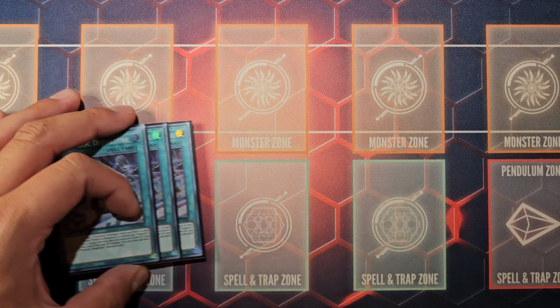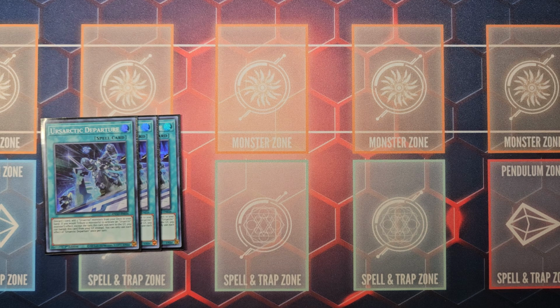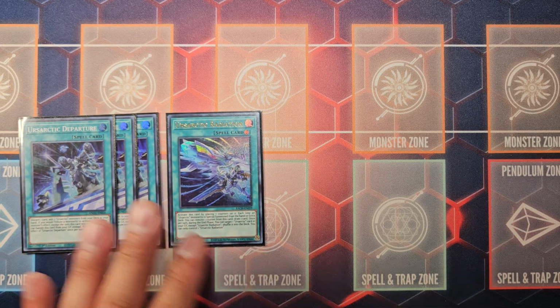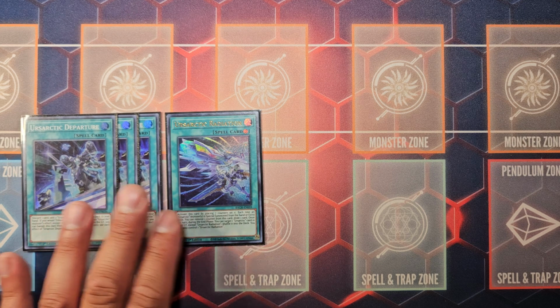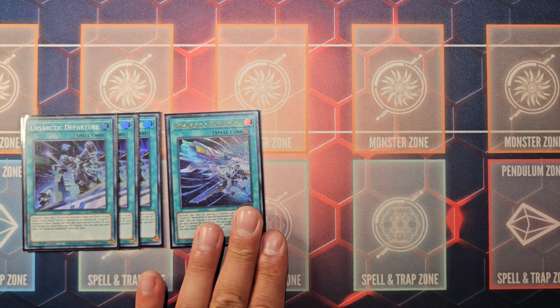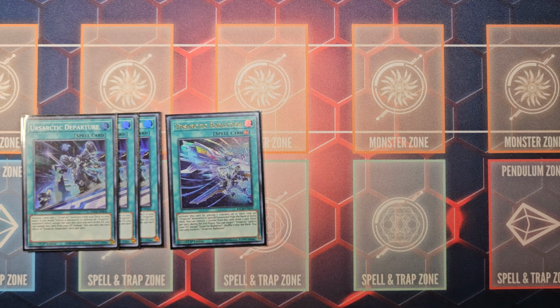Now moving on to the spells, 3 copies of Departure, pretty much a double Rota for Ursarctics. 1 copy of Radiation is all you need. Playing multiples of this is just bricky in my opinion. There's no need, like it's not a starter or an extender. This card only works when you already have the Bear engine going, but it doesn't help you get the Bear engine going, which is why I think playing it as 1 is smart.